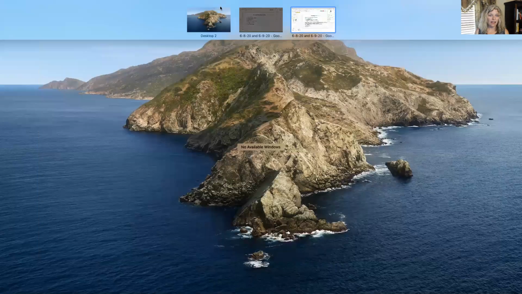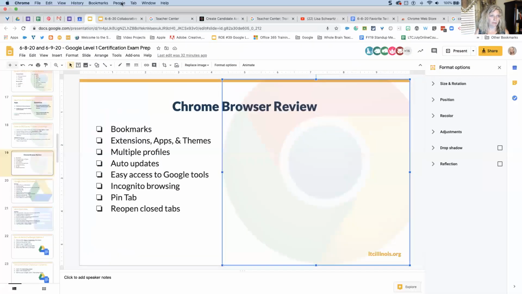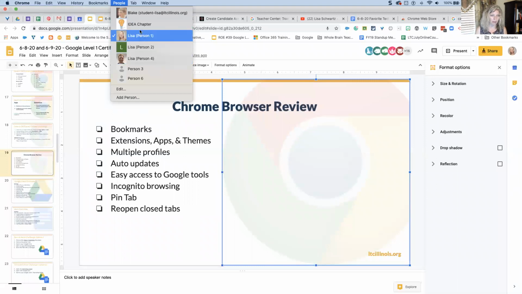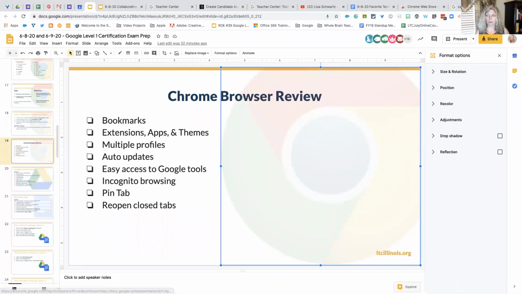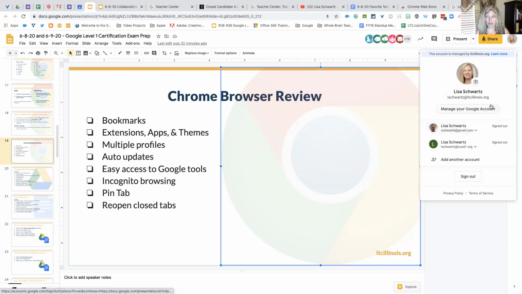On a Mac, I can just go up here to people and I can switch back and forth. What I don't do, so right now, do you see my pictures here? This is my Google Chrome profile, and then this is my Google account. I am in my work account, which is in my Google Chrome profile. Can I have other Google accounts in my Chrome profile? I can, but my suggestion is not. I would normally delete these, but I'm just showing you that you can add other Google accounts here, but I'm signed out.